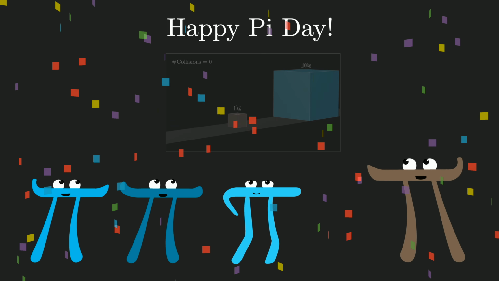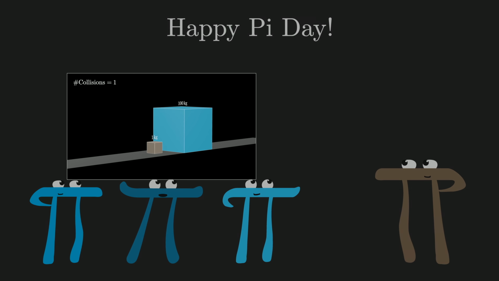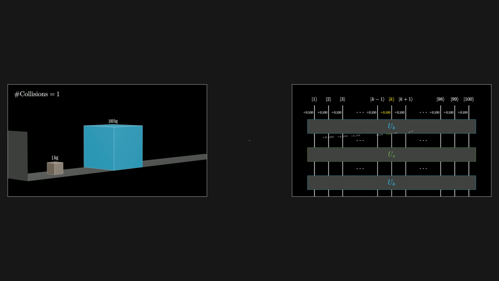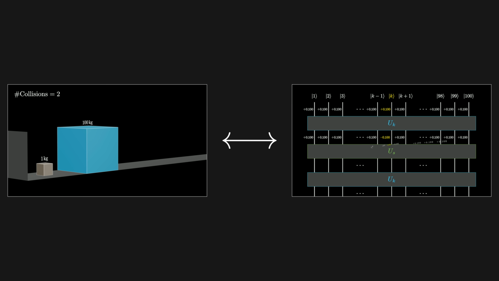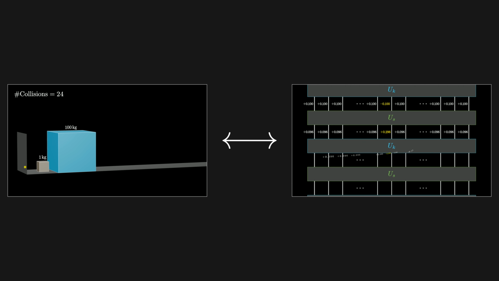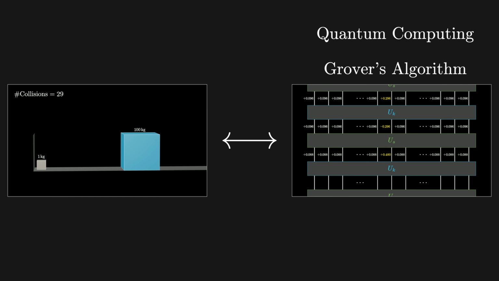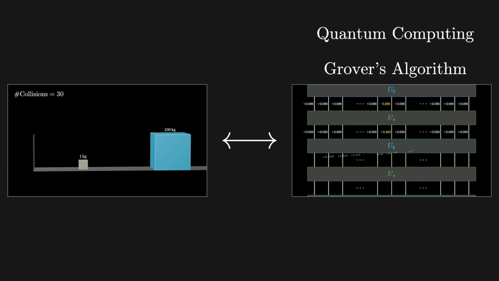This year, for Pi Day, I want to revisit this topic, because there's actually a lot that I never talked about in the original video, including a fact that I didn't know when I first posted it, and which I suspect no one in the world knew, which is how this is all secretly connected to quantum computing. More specifically, something known as Grover's algorithm for search.